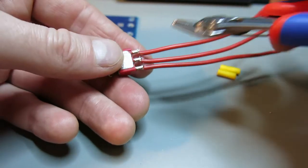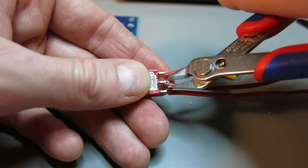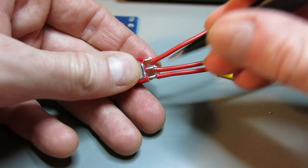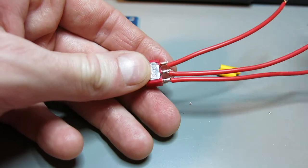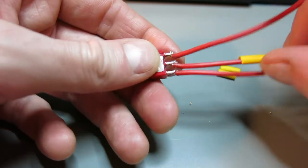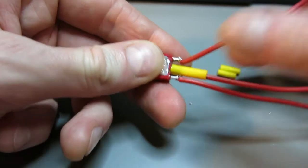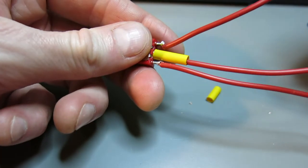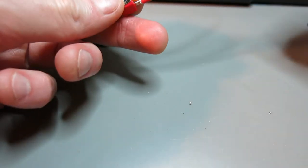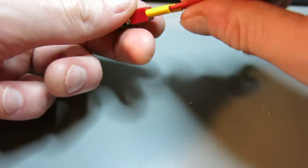Ooh, there is something sticking out of this part. I'll cut it off, and also here. Yeah, let's try again. Okay, this one's okay. And first and last terminal also. Yep. Okay.